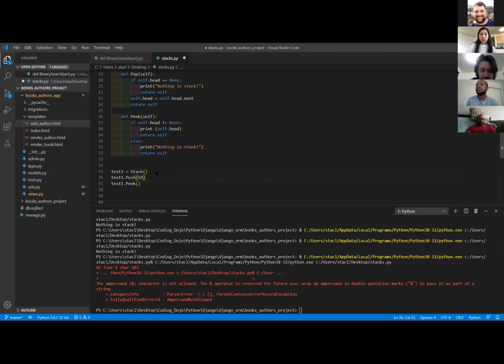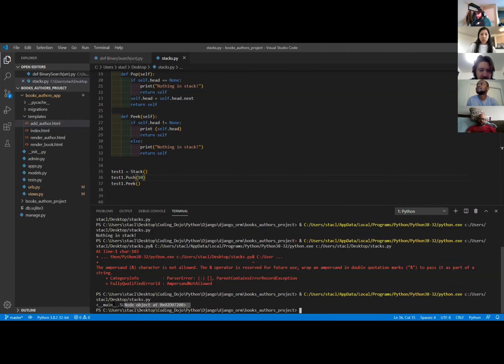Yeah, we're getting this when we're trying to peek. Okay, so if the head is not none, that's what happens if you try and print an object. So you'll have to tell it to print not self.head, but self.head.value.